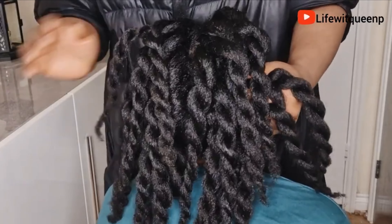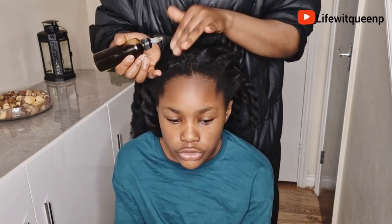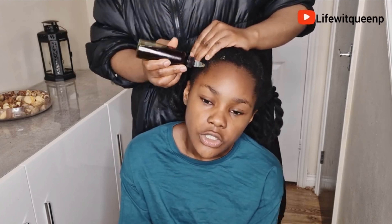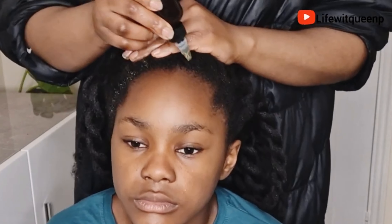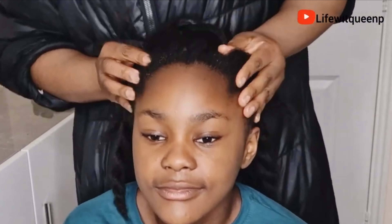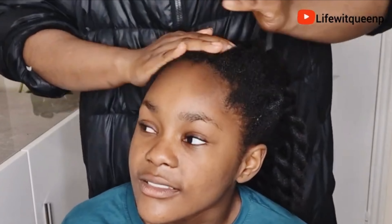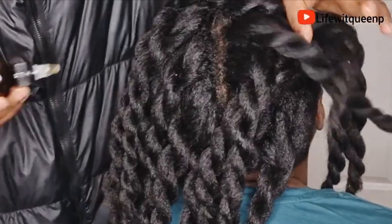You can also apply this oil to your edges, crown section, and the back of your hair — apply to those areas every other night and massage it in. I also love using this oil as a hot oil treatment. If you're not a fan of applying oil directly to your scalp, use it as a hot oil treatment instead. Warm the oil using the double boiler method — please do not use a microwave, as it will destroy all the amazing benefits in the oil.